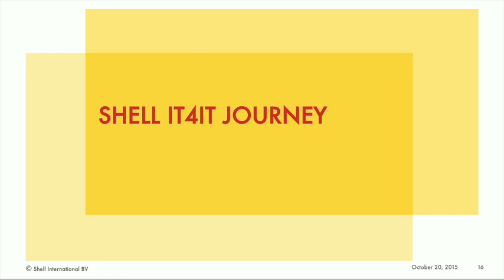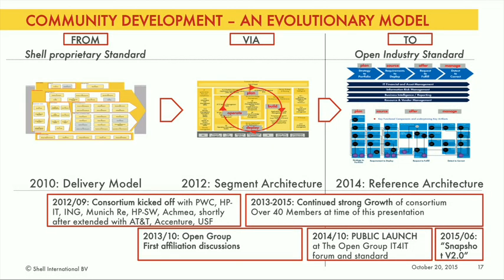So I promised you practical — I'm now going to tell you what we're doing about this. I'm going to start by reflecting. Shell had a choice: we didn't have to go open standard, but we chose to. We have some certain core beliefs. We've been managing IT for IT formally as a department for just under a decade in Shell, and we only see the gap between what we need to do and our current capabilities growing as all this disruptive environment comes upon us. We also see that the problem is really, really big, and the value of solving it is really, really big — and we don't believe it's a problem that one company can solve by themselves. At the end of the day, we're an energy company, not an IT company.